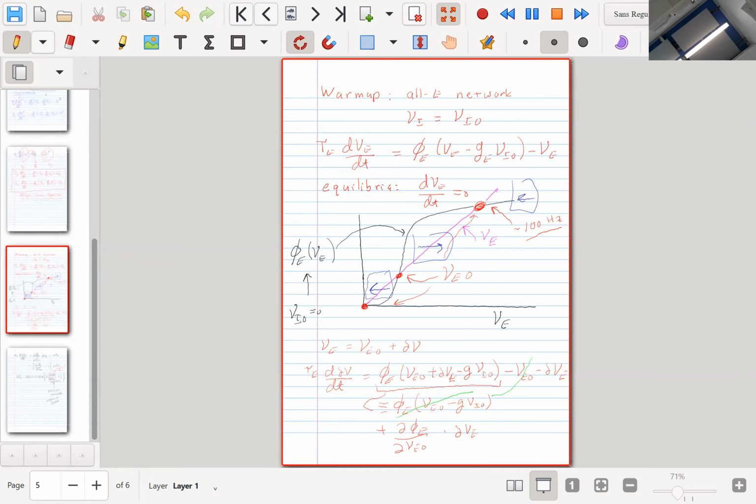Okay. So I think this is a good time for a break. I'm going to come back in 5 minutes. Hopefully you'll absorb this in the meantime, and then we're going to consider the case of both excitatory and inhibitory neurons, which is a bit harder. But again, we're going to draw pictures and use geometry, and hopefully it'll be reasonably straightforward. In the meantime, if you have any questions, feel free to ask. So we'll take a 5-minute break.